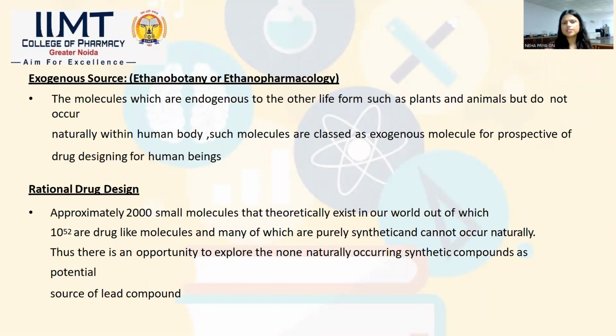Then, what is rational drug design? Basically, there are plenty of drugs present in our world, but out of which we need to synthesize the exact drug which will be responsible, for example, I have given you the example of quercetin. Out of flavonoid, I need to select quercetin, that this part of the flavonoid is responsible in curing my disease. So this part needs to be selected. This is what needs to be done in drug discovery.